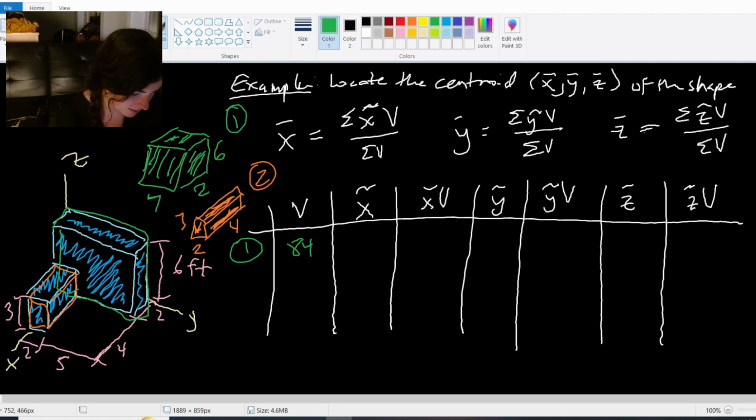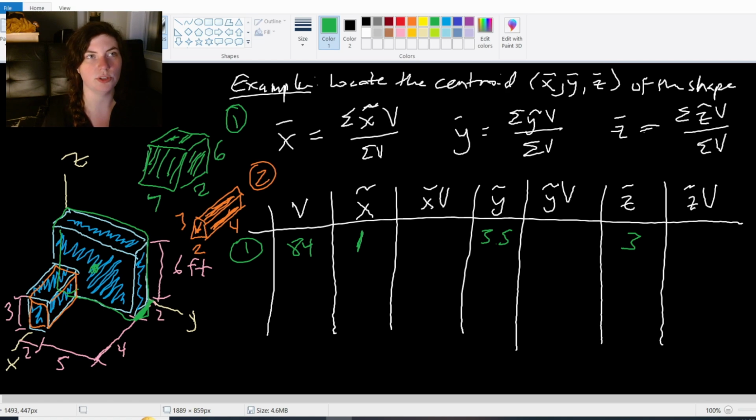Nothing should be in feet squared or anything. So let's look at what my x-centroid for this guy is. So coming off of the x-axis, this distance here is 2 feet, and it is directly attached to that zy plane. So half of 2 is 1. So my x is just 1, right? That is the centroid location for this guy here. An x location of 1, a y location of, let's see, half of 7 is going to be 3.5. And a z location of halfway up from 6 is 3.